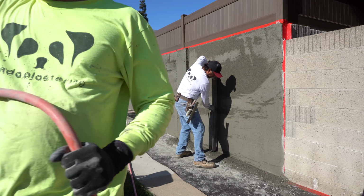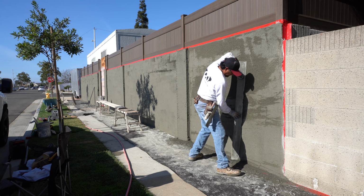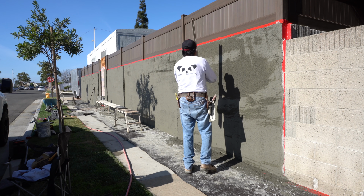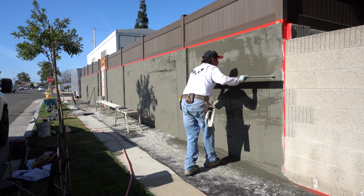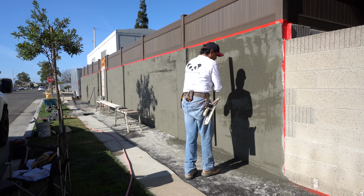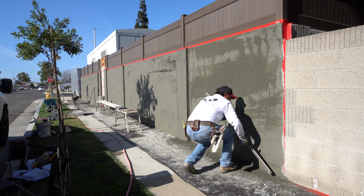And the reason he shaves the wall is to get rid of any excess material that's on the wall. It makes everything nice and even, and gets rid of any lumps that are on the wall. And you also don't want your brown coat to be smooth. You want it to be rough, so when you apply your stucco coat, it adheres properly.